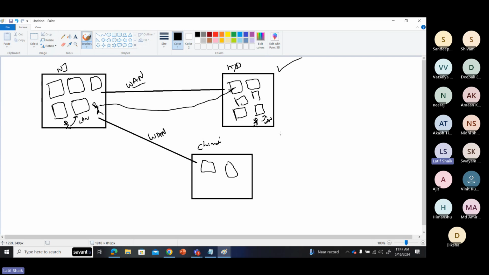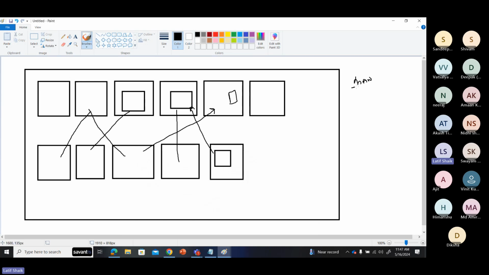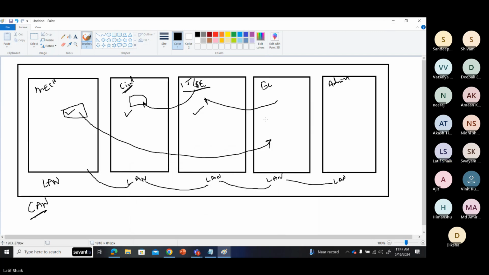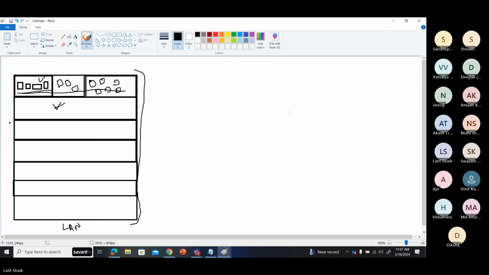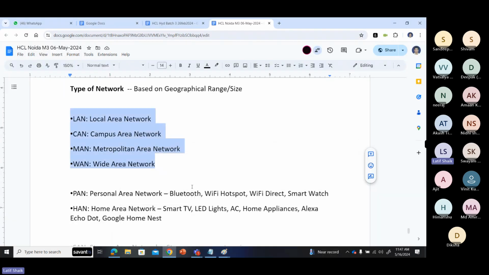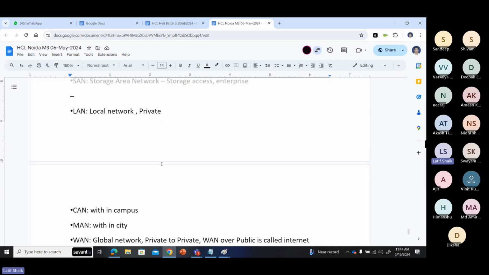It's global, not within the city or within the country. So what is a LAN? Local area network. What is WAN? Wide area network. Then campus area network and metropolitan area network. Do you guys understand these three things?